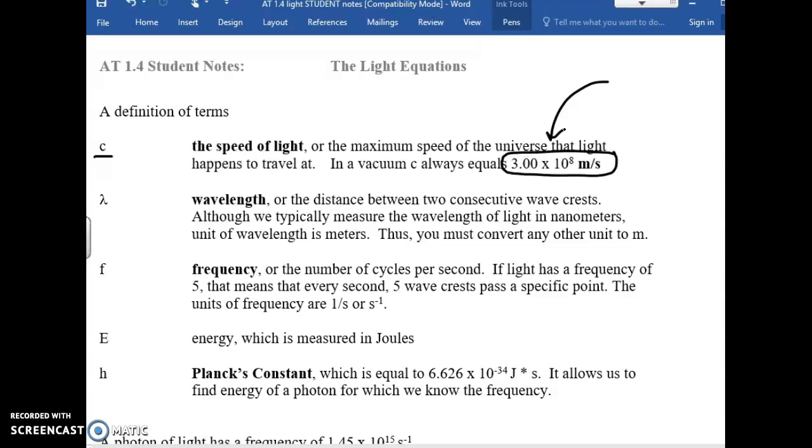There are two other terms that are related to one another. One is called wavelength, this is the Greek lambda. Wavelength is much like the distance between two waves on the ocean, it's considered the distance between two consecutive wave crests, but I guess you could have done two consecutive wave troughs, but we do crests. If we're talking about red light, the distance between two crests is 650 nanometers. That's why we use nanometers at the scale, because we can use what I call normal numbers as quantities in describing distances or other magnitudes.